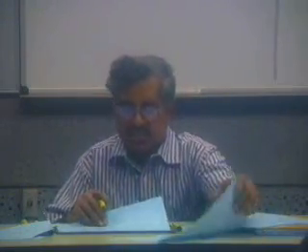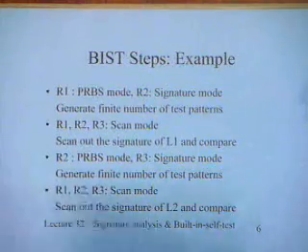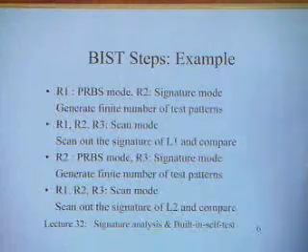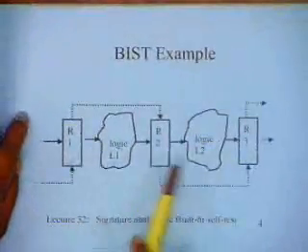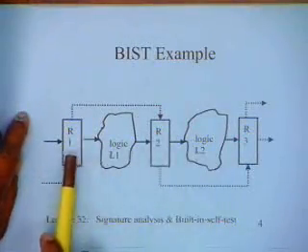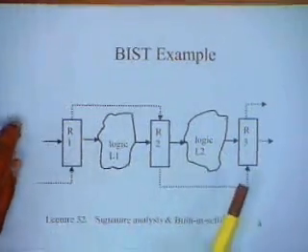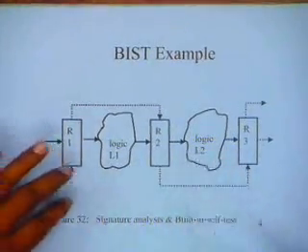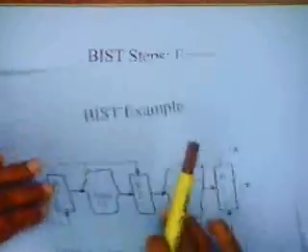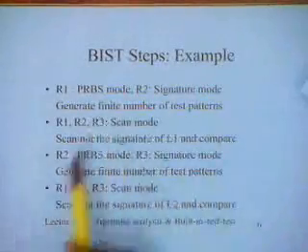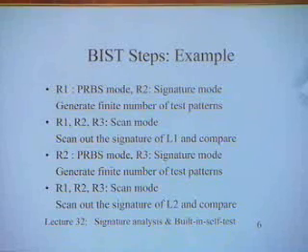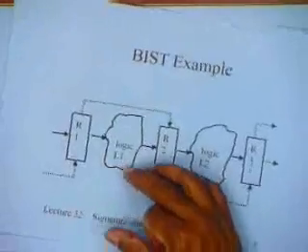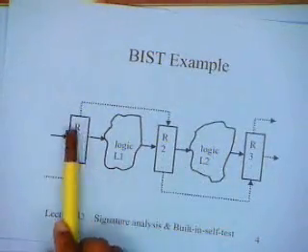So let me underline the procedure, the BIST steps. Now I am talking about this particular circuit. There are two logics which are separated by registers. R1, R2, R3 are 3 registers, and all these 3 registers can take each of the 4 modes that we have pointed out. So I start from R1, I put that in the PRBS mode and put R2 in the signature mode, that is consolidation of the signature, because I am first trying to test logic L1.